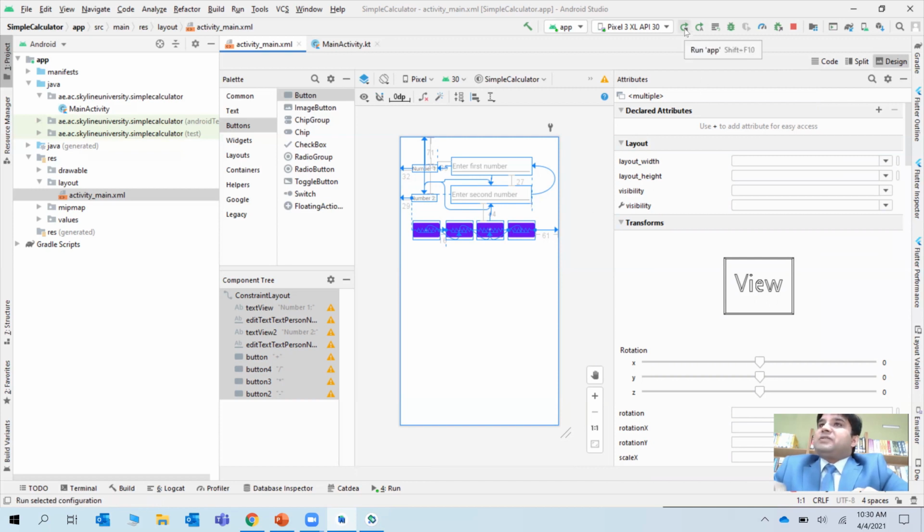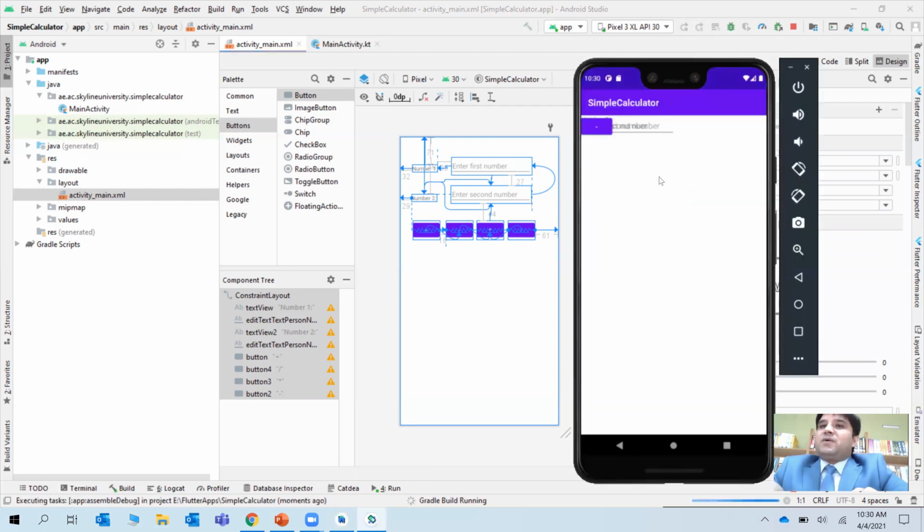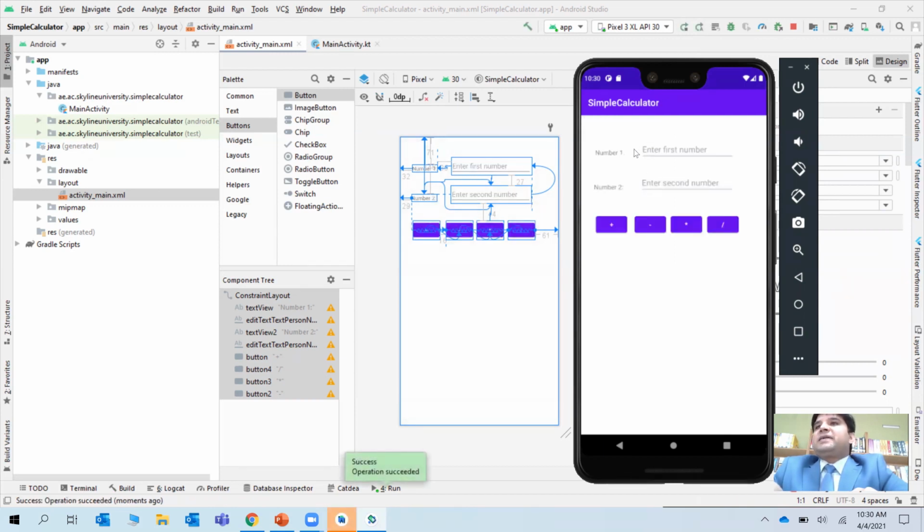Now, if I rerun this application, here is this instant changes we can apply. Let me see if the instant changes works well or not. Otherwise, we will rerun this application. So changes are applied, and look at this, guys. In the first attempt here, normally we don't get a similar kind of interface, like the alignments are not done properly. So we need to try several times in order to get this kind of output. Now, in our first attempt, we got this layout ready, which is great. And with the passage of time, I will also show you some other ways to align these controls as well, and we will look into it.